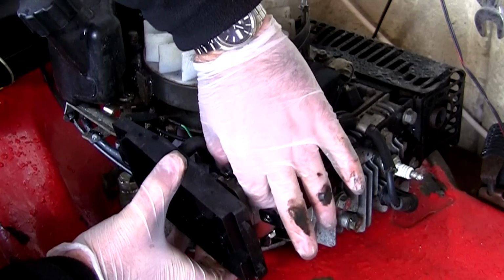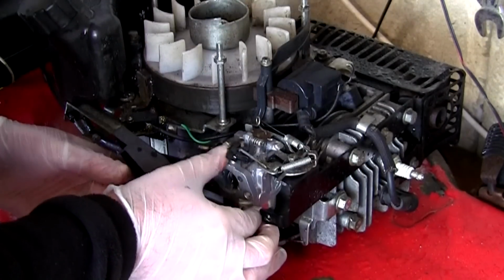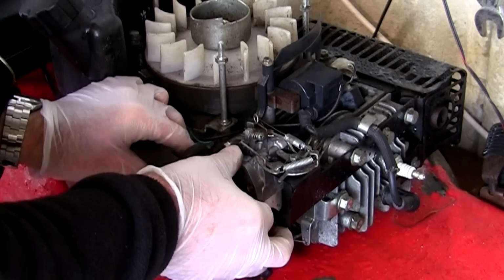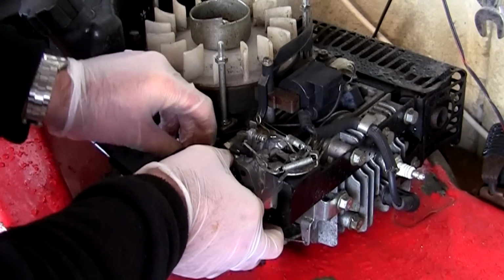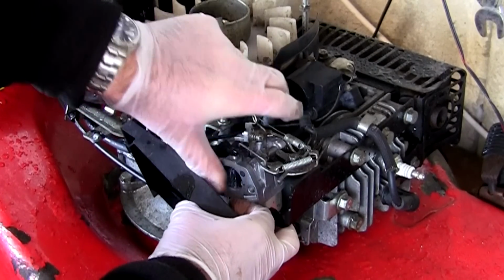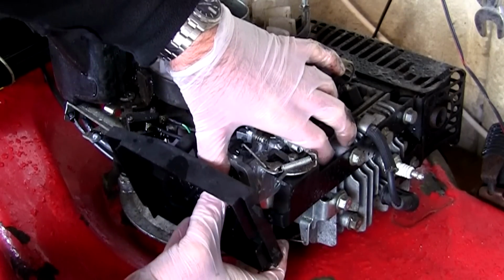I'm going to lift this carburettor into position, exactly where it wants to be. Make sure all the linkages are still in place. It's all a little bit fiddly to do. Just push this breather hose back on again. Make sure that's on. Push this up here. That's it, we've got everything in position.